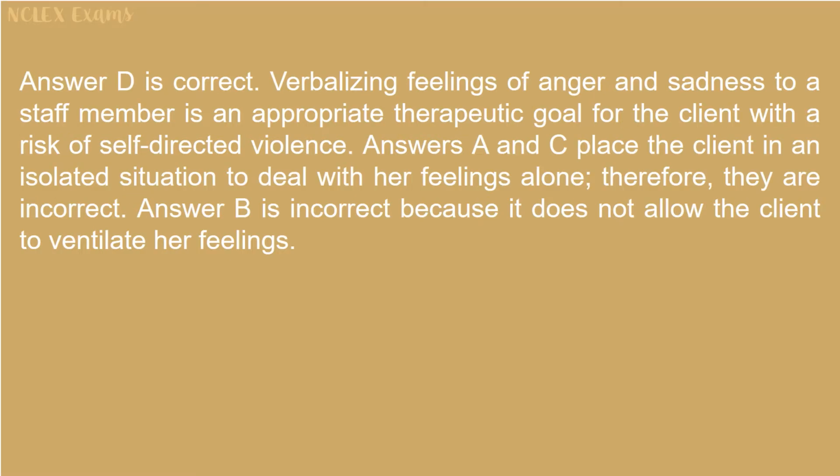Answer D is correct. Verbalizing feelings of anger and sadness to a staff member is an appropriate therapeutic goal for the client with a risk of self-directed violence. Answers A and C place the client in an isolated situation to deal with her feelings alone, therefore, they are incorrect. Answer B is incorrect because it does not allow the client to ventilate her feelings.